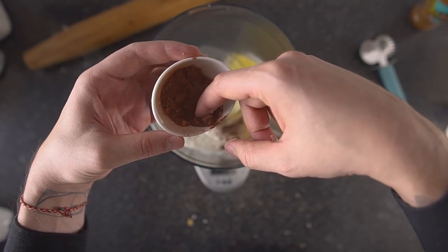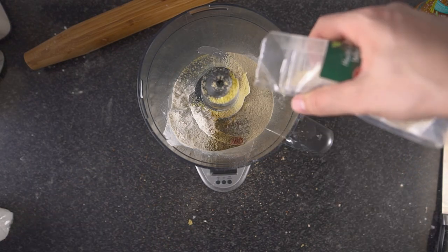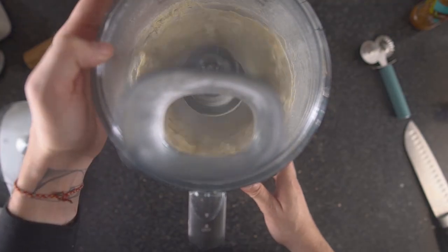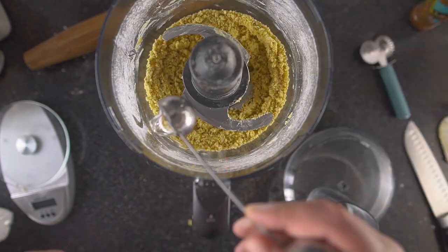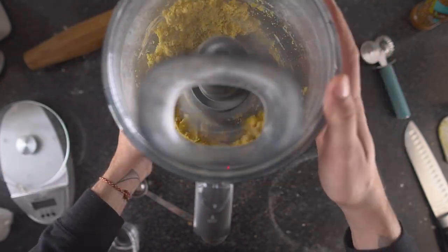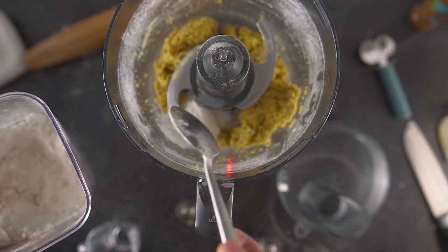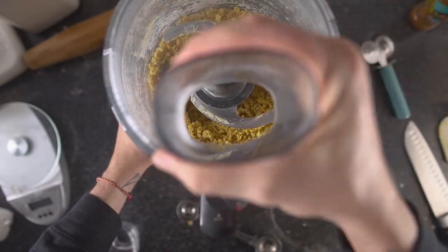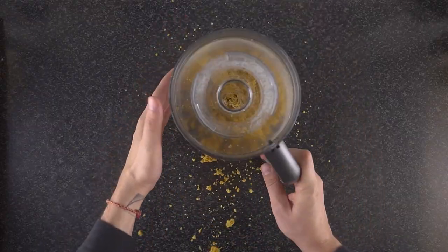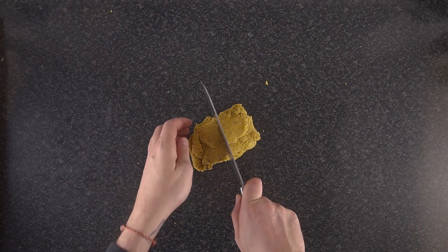Now for the corn style chips: 75 grams of polenta, 75 grams of bread flour, random amounts of homemade spices, 3 grams of salt, a big pinch of oregano, a load of nutritional yeast, and 70 grams of vegan butter. Mix everything and gradually add cold water. With this batch I only needed two tablespoons, but the dough felt very brittle because of the polenta, so I added an extra heaped tablespoon of bread flour — that helped a lot. The dough still felt different but was holding together nicely.